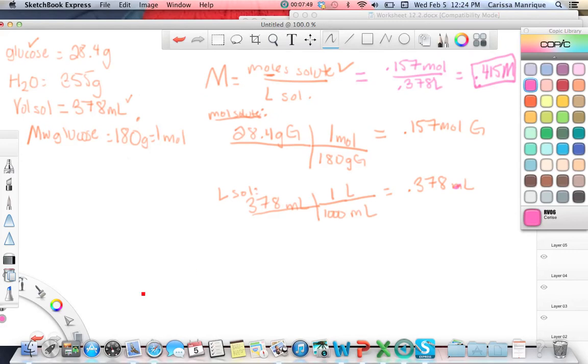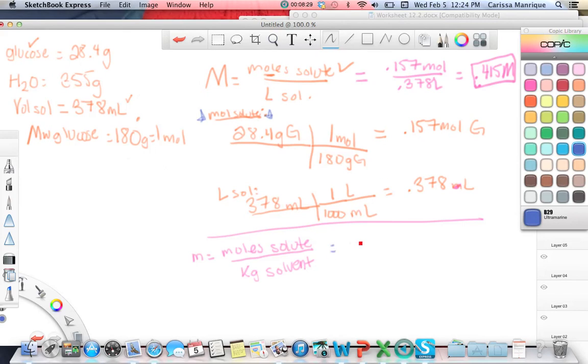Now let's look at little m. Little m, this is going to be our molality. Okay, so let's put the formula for a molality. That would be moles of solute over kilograms of solvent. Okay, let's see what we have here. Change the color again. Blue. Okay, do we have our moles of solute? Our solute is what we're dissolving, so it'd be our glucose. And you see right here, we already figured out our moles of solute right here. So that would be 0.157.